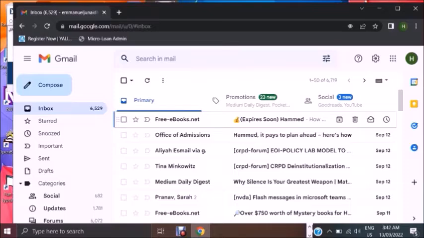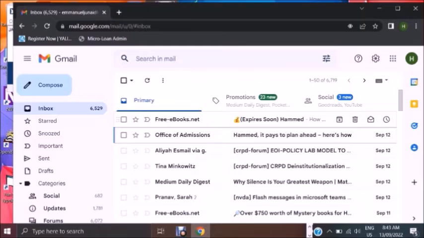Now, if I want to delete multiple emails without using the X button, that's the alphabet X, pressing it repeatedly to select, that's what I'm going to show you right now. All right. You need to press a key combination to do this.